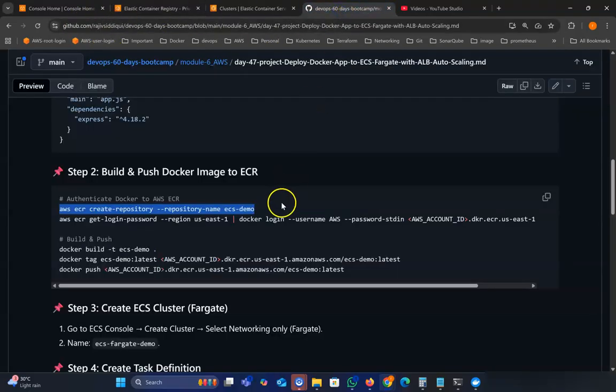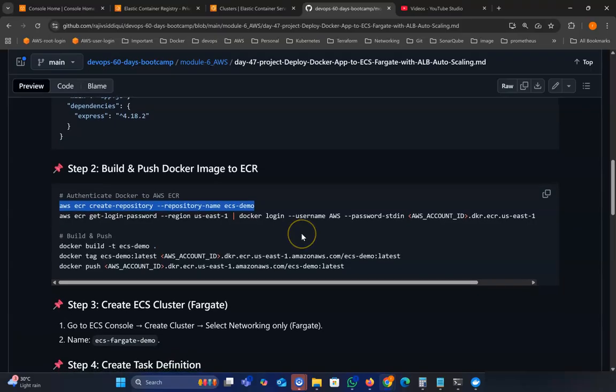When you are pushing any image to Docker Hub, you need to authenticate to your Docker Hub account. Same as that, when you are pushing your image to AWS ECR, you need to authenticate. It's a simple command: aws ecr get-login-password with the region. In our case we are using us-east-1, so that's why I'm using us-east-1. If you are using a different region, make sure you put that region in here, and you also need to change your AWS account ID.